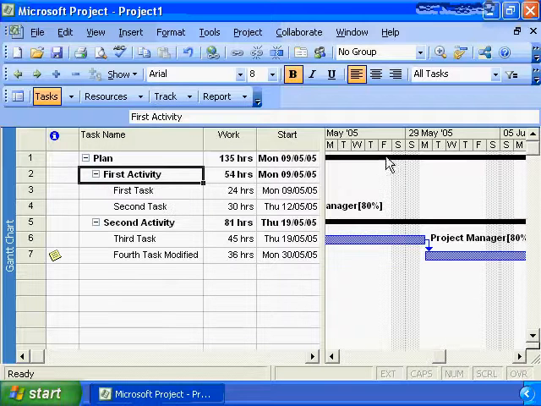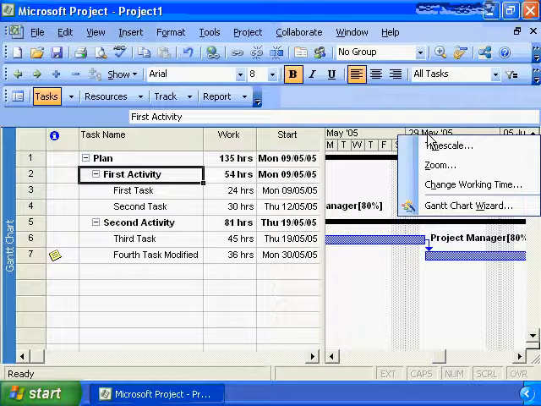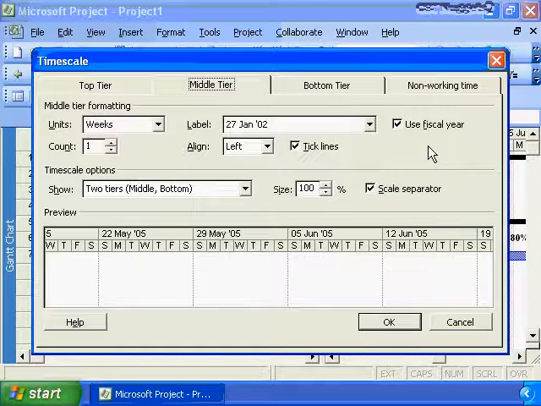One final area you may want to do customization is in the Gantt presentation itself. The default we're seeing here is it's showing the days of the week. If we want to present our project information at a higher level of detail, we would again go to the title area here, do a right mouse click, and select time scale. And within time scale, we can go to our bottom tier, and we say we don't want to show it in days.